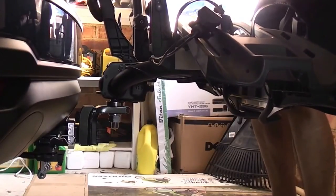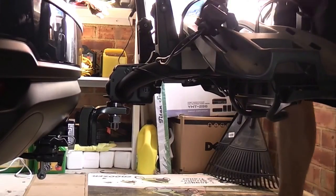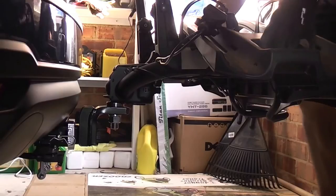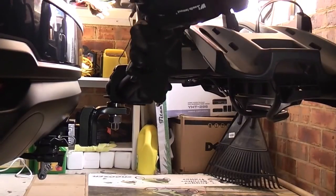Make sure it's roughly straight. It's just a matter of pulling the latch down. And it's a 7-pin.